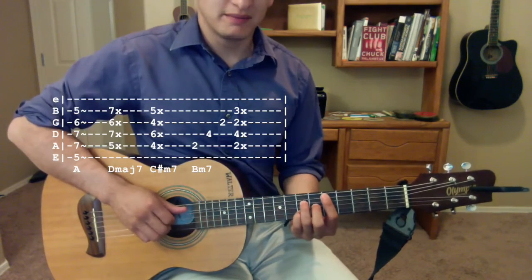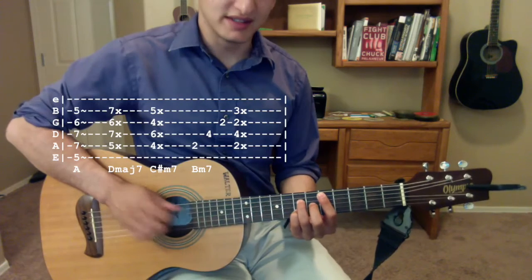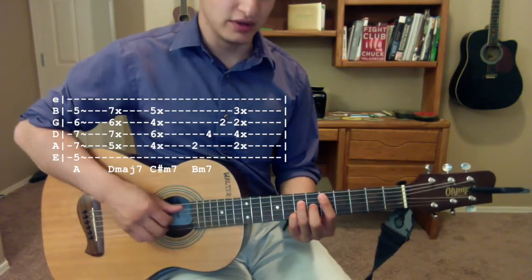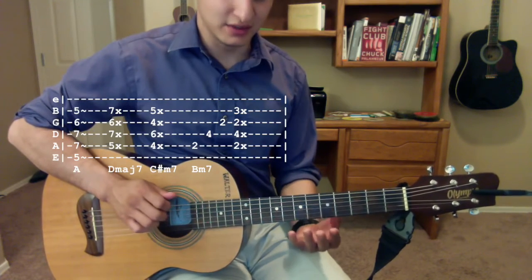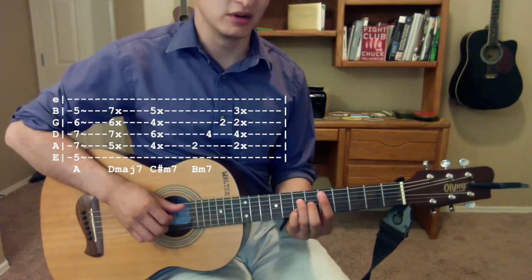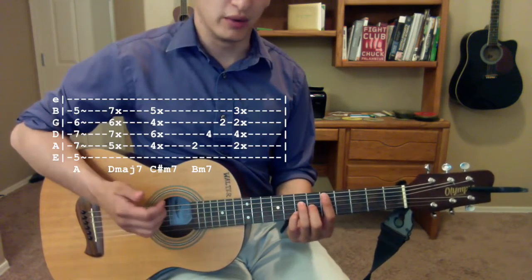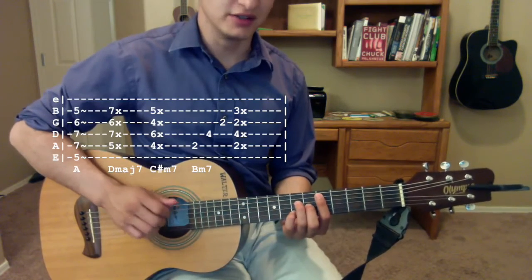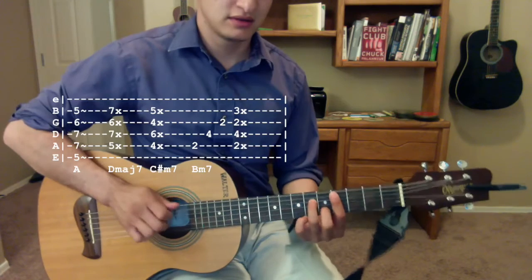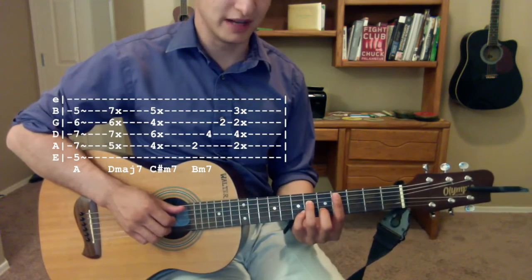And you're going to pluck them, and then mute really quickly. And you can do this two ways. You can pluck them all at once and then mute them just by putting your hand back on the strings. Or you can pluck them and then release your fretting hand, that way they're not pressing down on those frets anymore. Either way works. And after you do that, you can do the same thing with the C sharp minor 7th chord. So from D major 7th to C sharp minor 7th.